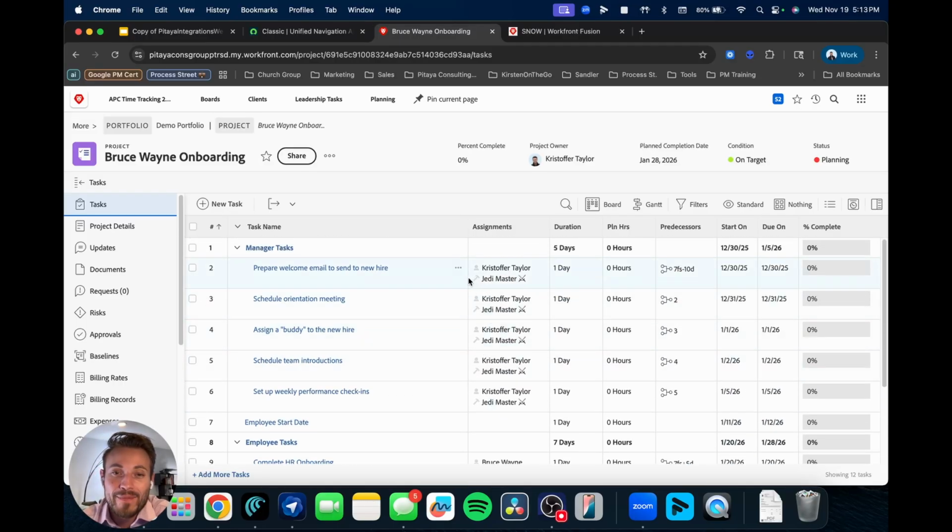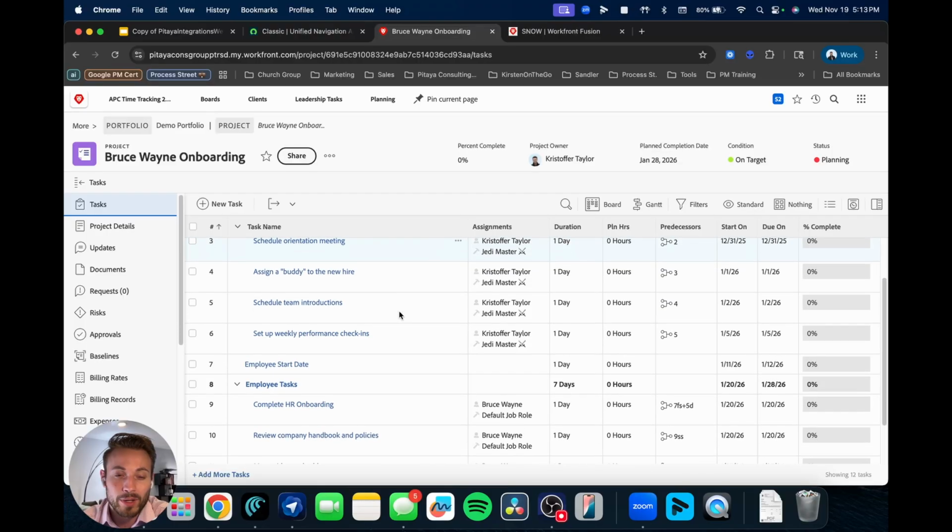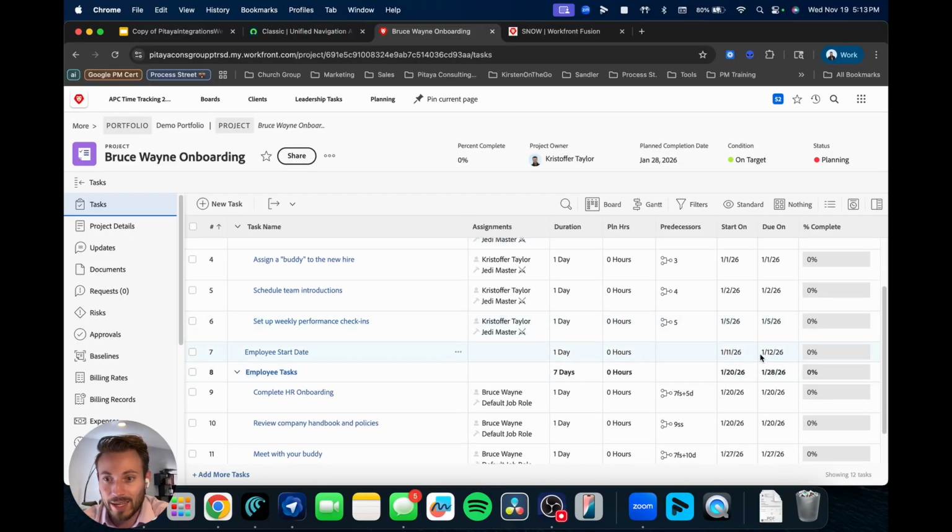That is just to highlight that potentially in your use case, you don't know yet who you want to assign it to, but based off certain variables, you want to be able to assign a specific role or group or team. And so there are different options there. Anyways, the other thing I wanted to show you was the due on date, as I mentioned.